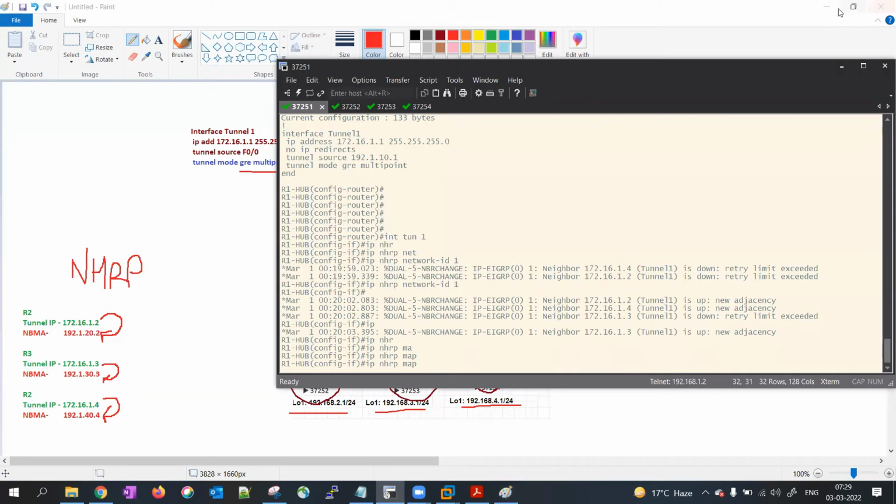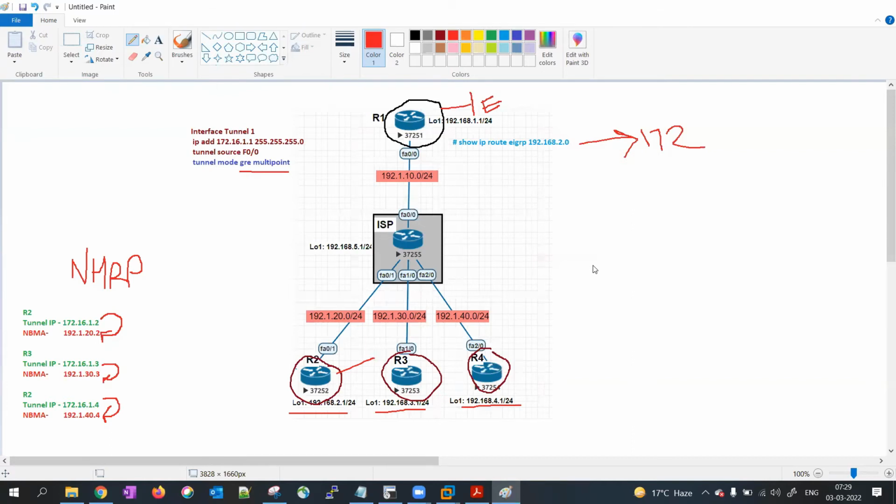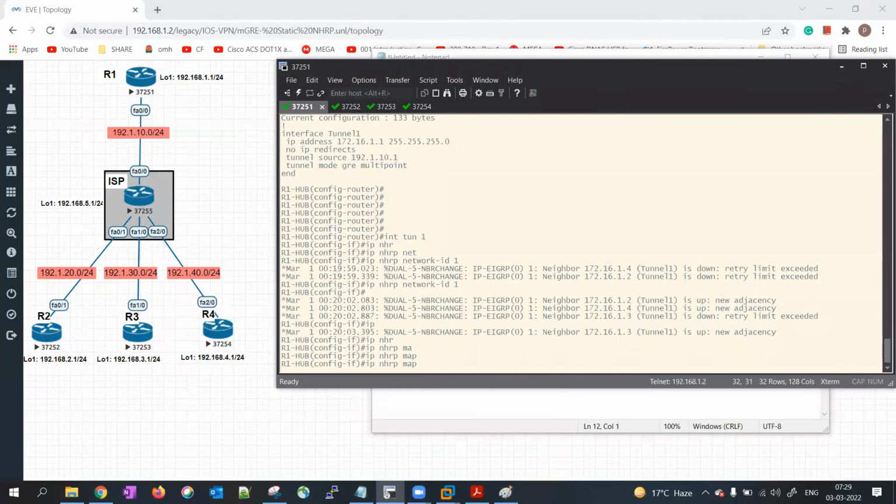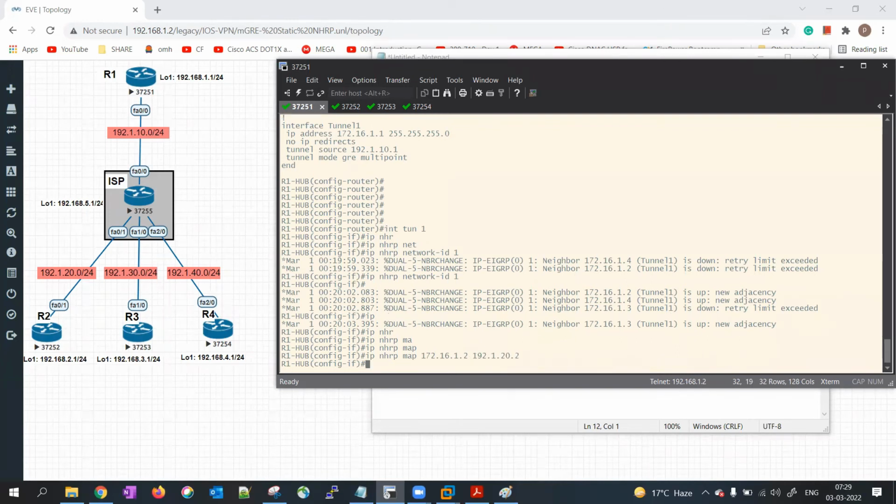So I will say IP NHRP map, the tunnel IP, and the associated WAN IP. I have two more. Tunnel IP is 1.3 and it is configured on, okay, I made a mistake.